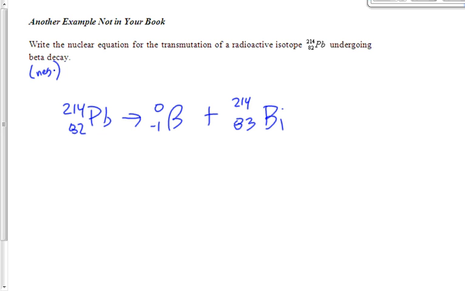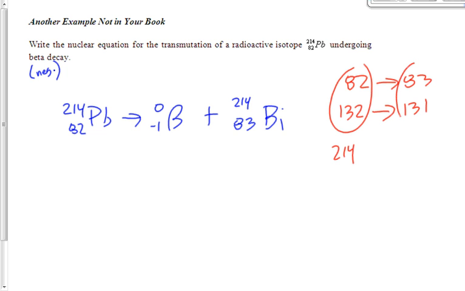Yeah, there's an extra proton here, right? There was 82 protons. Now there's 83 protons. What's 214 minus 82? Somebody figure that out quick. There was 132 neutrons. What is there now? 214 minus 83 is 131 neutrons. So the total number of protons and neutrons was 214, still 214, but now it's a result of having one more proton, one less neutron. Okay?